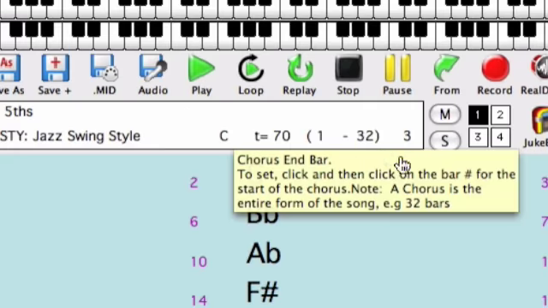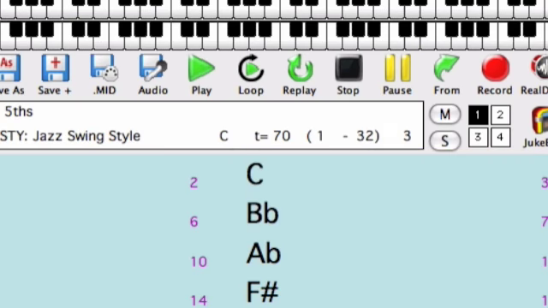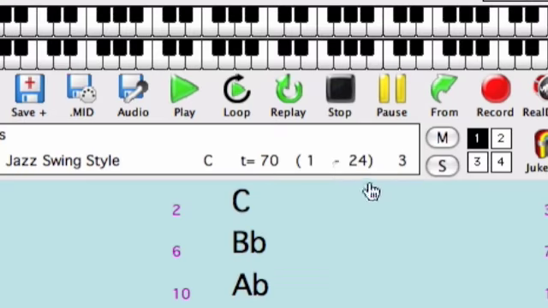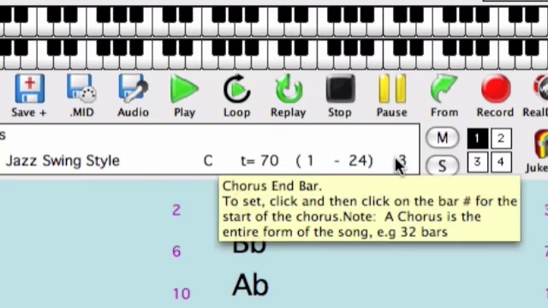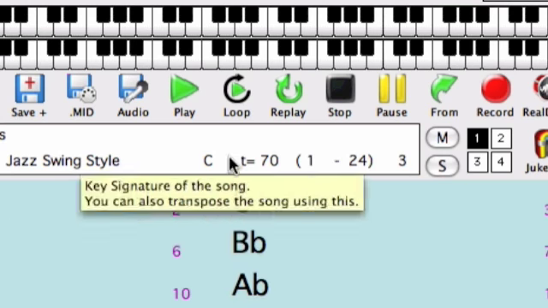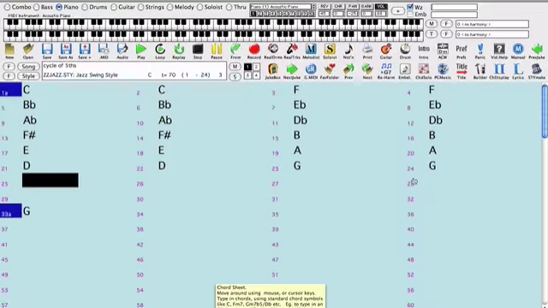So to change that, what you do is you click on Band in a Box, click on 32, and you'll see the cursor changes to like a crosshair, and up here we've got this flashing saying click on a bar. So this is the last bar of our progression. So if we click on that, you'll see now Band in a Box says 1 to 24 there. So what that will do when we press play, that will generate from bar 1, which is here in C, to bar 24, which is here in G.